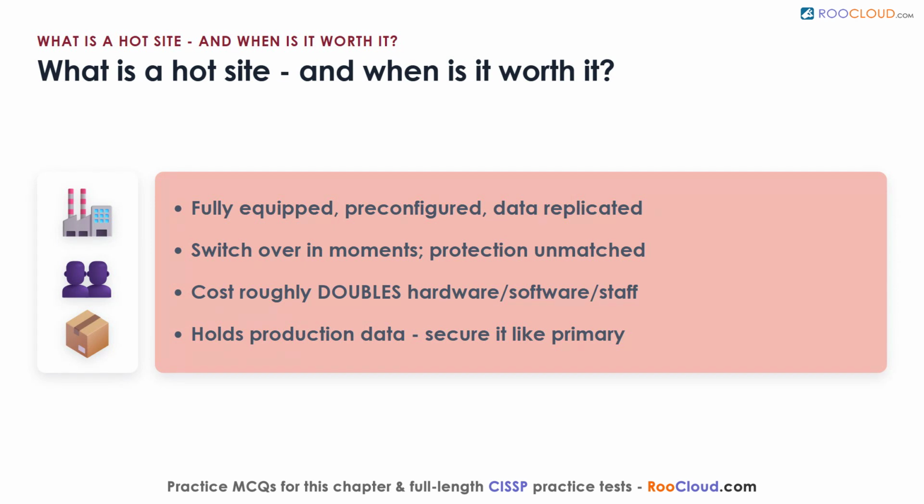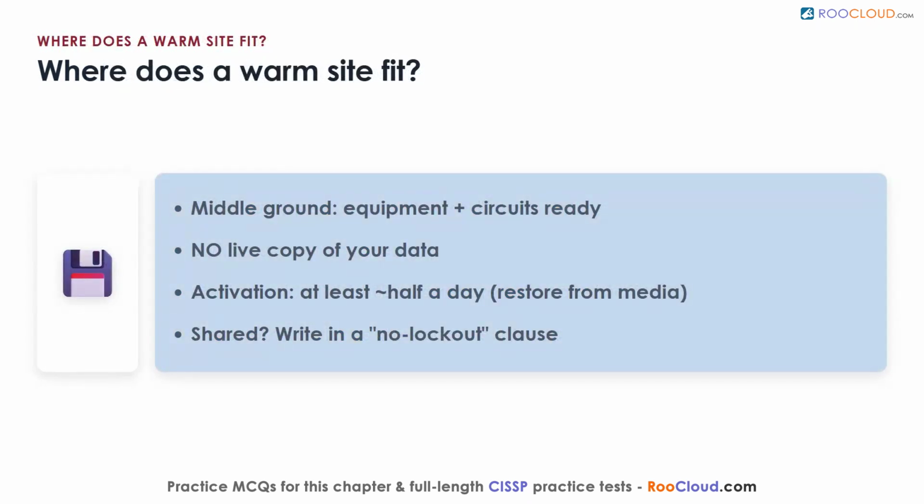The protection is unmatched. But so is the price, because a hot site roughly doubles your spending on hardware, software, and staff. Remember, it also holds copies of your production data, so it needs the same security as your primary site. Some firms tame the cost by using it as a test environment or sharing it, though sharing risks lockout in a widespread disaster.